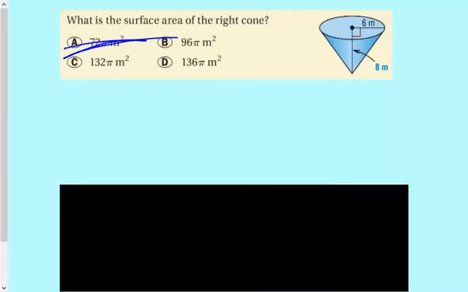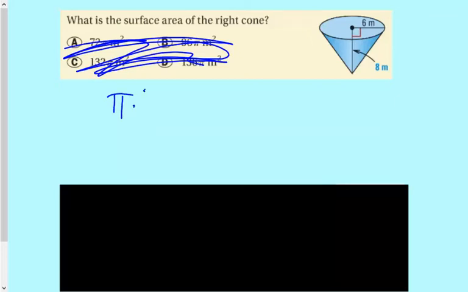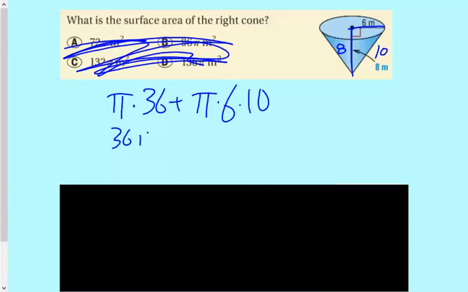We're going to just get rid of this here. We're not going to look at these answers. We're just going to find the surface area here. So we're going to do pi r squared, pi times radius squared, that's 36 pi, plus pi times radius times L. I need my slant height. So they give me the height. 6 squared plus 8 squared is 10 squared. So that's a 3, 4, 5 right triangle. That's why I use 10, because 3, 4, 5 times 2 is 6, 8, 10. So I have 36 pi plus 60 pi equals 96 pi. That is the exact answer.